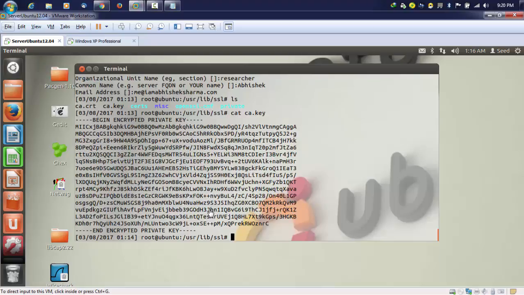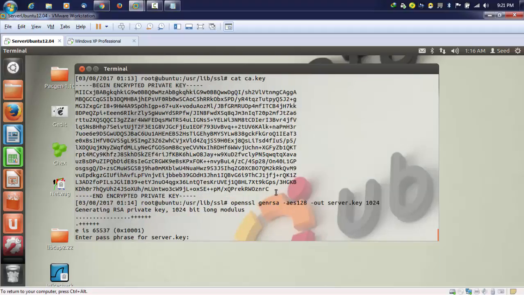So we'll be doing that with OpenSSL, generating using the RSA algorithm with the AES 128 cipher, and the output will be saved as server.key, and the key size will be 1024 bits.